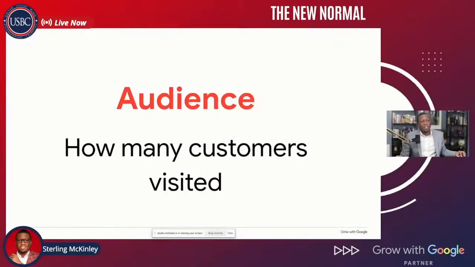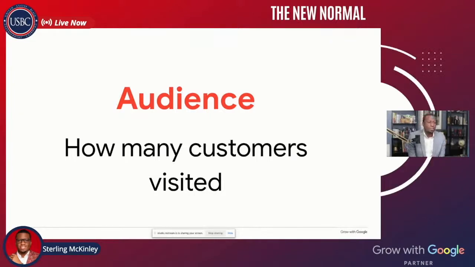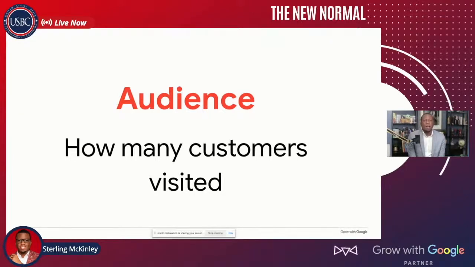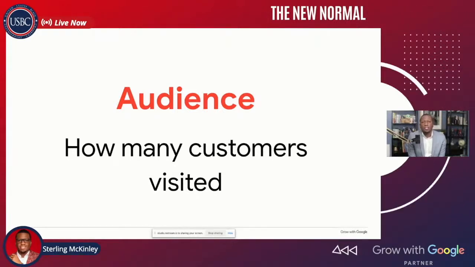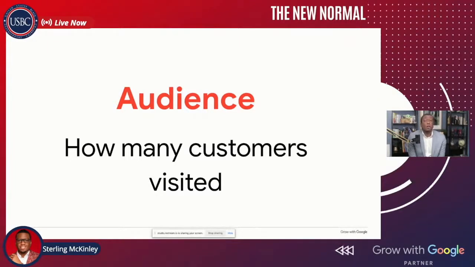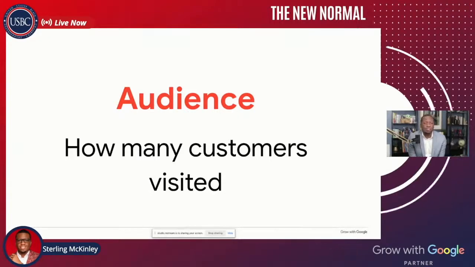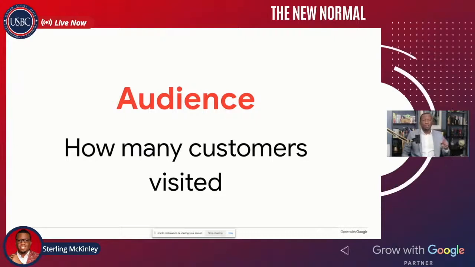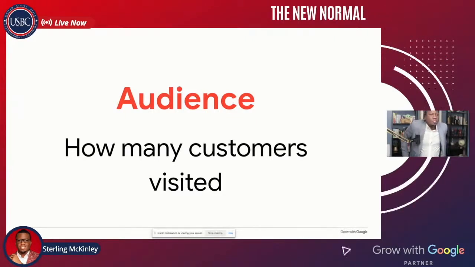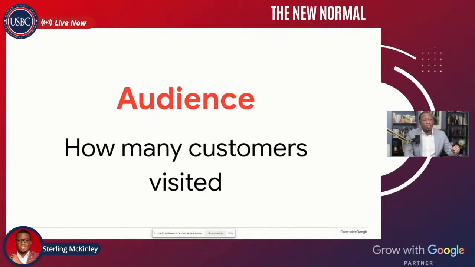All right. The first number you want to track is your audience, and I think that's really key. It depends on what you're tracking, whether it's social media, video, email, or so on, but having an understanding of your audience is so key. You want to understand how many people are viewing your posts, how many are liking your posts, how many are coming to your website, and so on. No matter what you're doing, you need a firm understanding of what your audience is doing, because once again, it's all about them. You want to know what they're doing on your website and on social media.